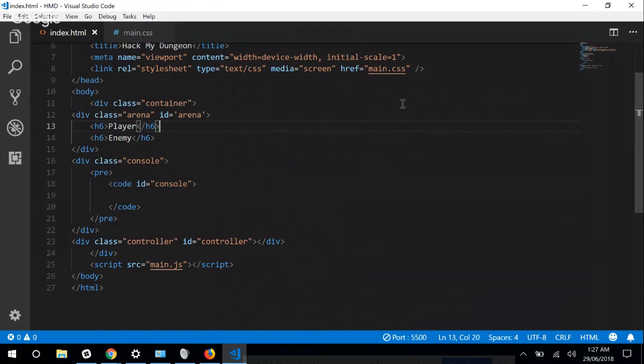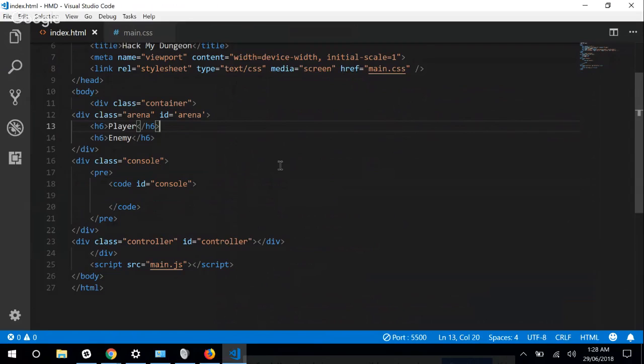Explain the keyword code and the pre, because we don't know that. The pre and the code, line 17 and line 18. Yeah, what do they do? The code is a tag to display code. If you want to display any code on your web page, you will use those tags. Okay.